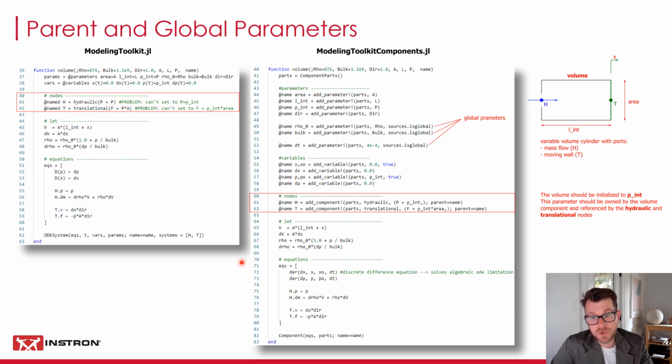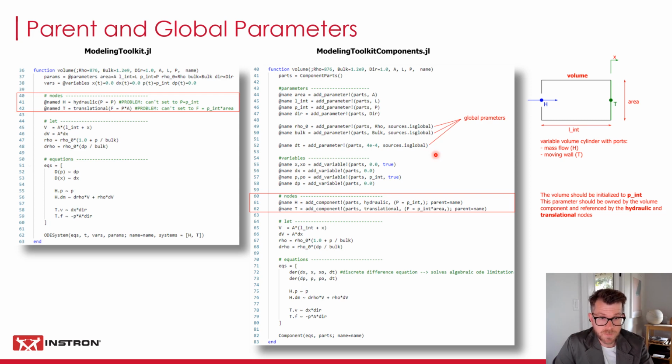Additionally, the fluid properties should be set to global parameters so that we don't need to define them with each component. So this is shown here, how this is achieved in my wrapper package. Other acausal modeling systems define domains for properties associated with the respective nodes.